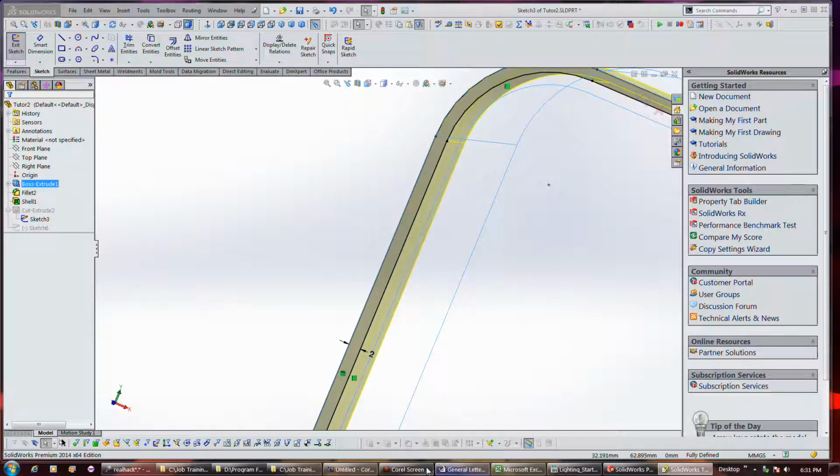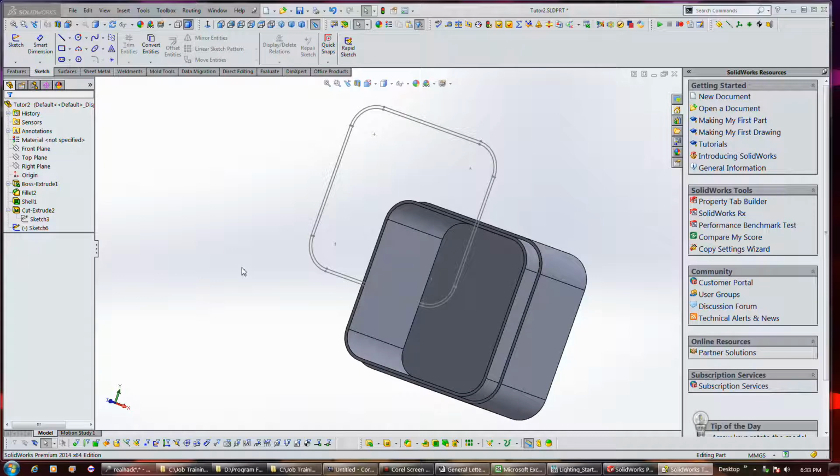Anyway, as far as I can tell, there's no way to physically select this sketch and copy it and have it be on the same plane, and none of these menu items could I find any way to do that. But it might be because of the relational nature of the program that they don't generally have the ability to do that.